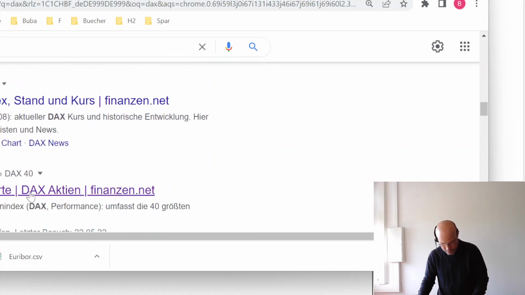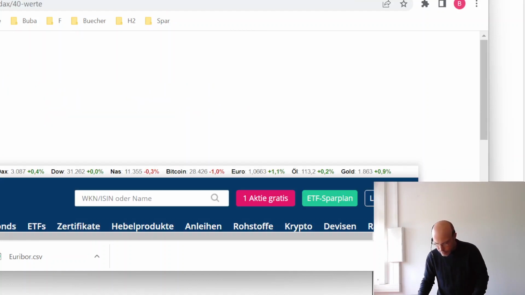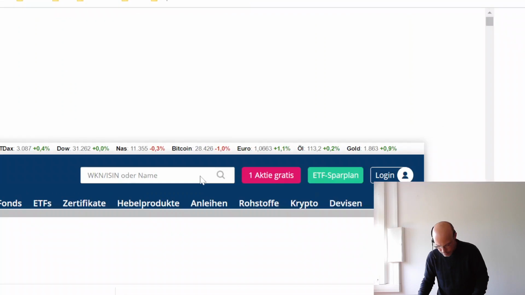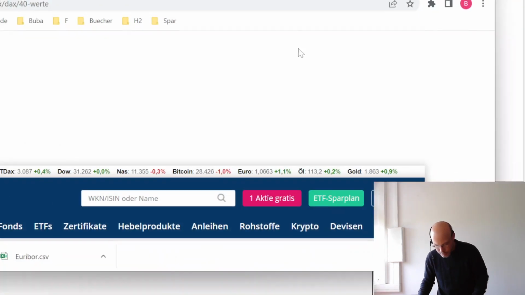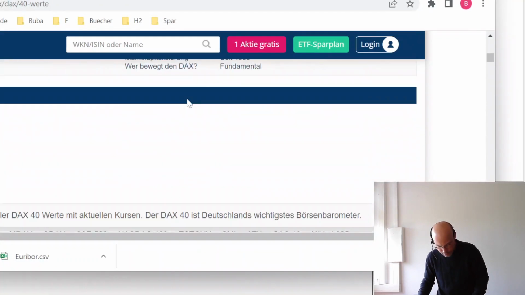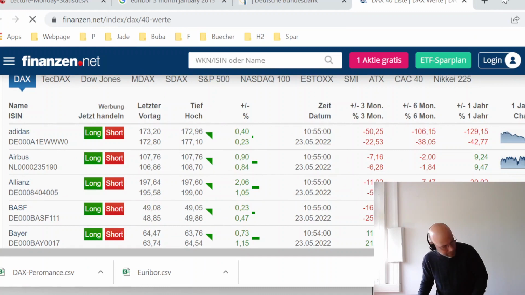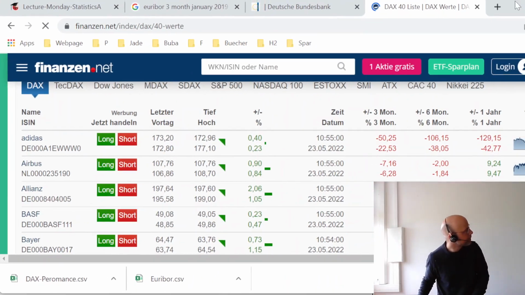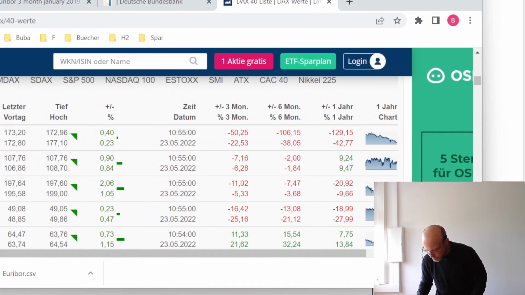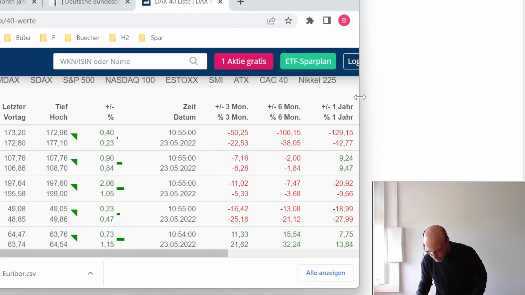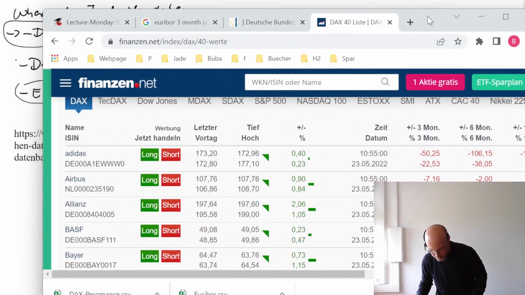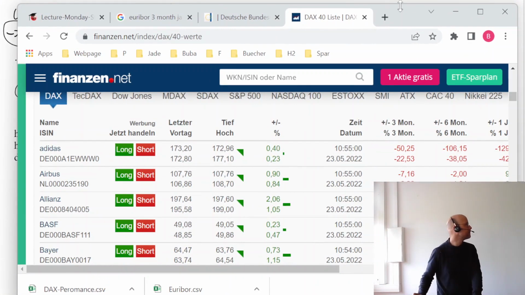I think here is the list, the easiest way. So you don't see it like this. I think now you see it. It is a bit smaller, and now it is better.